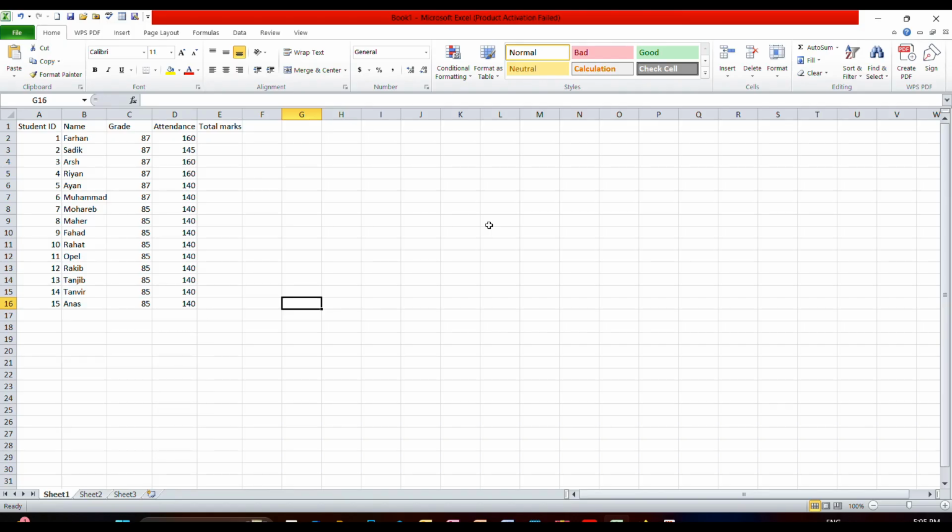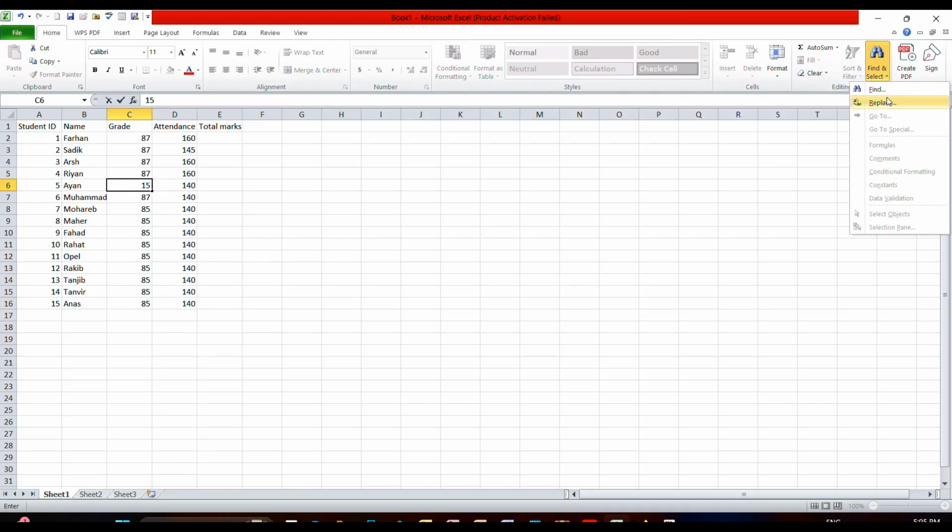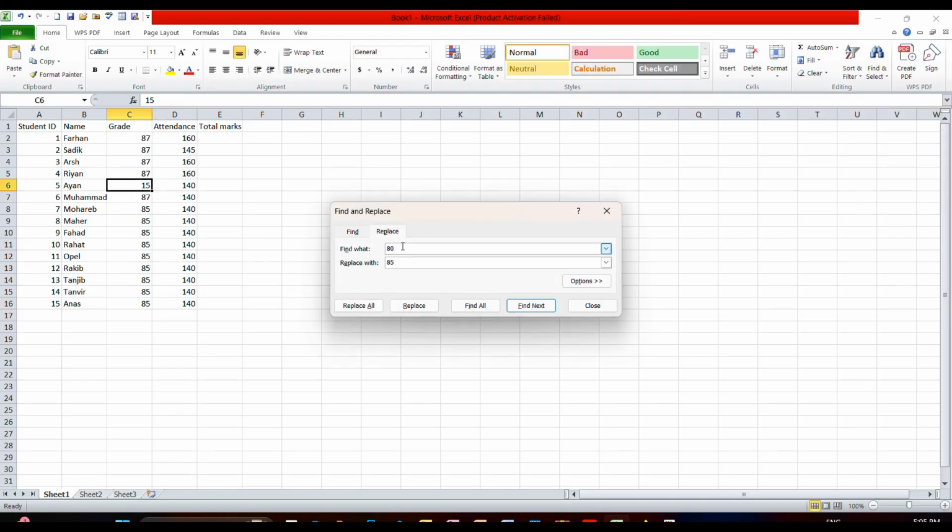Now be careful, it might also change numbers that you didn't want. For example, here's 15, and you choose Replace and in Find what you type 15, and you type 66 for example, and Replace All.